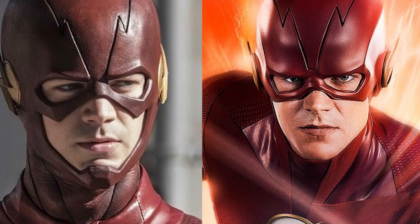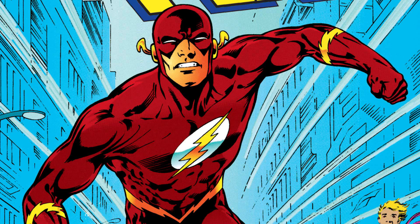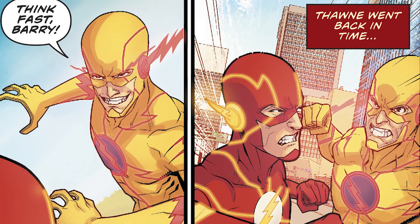One of the things they were talking about: if you notice, the ear pieces stick out from his ears like they do in the comics. In all the versions from Season 1 to Season 4, they all hugged his head. They're not full-blown Mark Waid ear pieces that stick way out, which would be a little crazy, but they're just getting a little closer to that. So I wouldn't be surprised if when Reverse Flash shows up again, his costume is also tuned a little bit more like that.